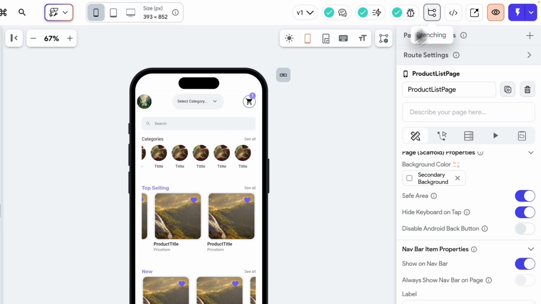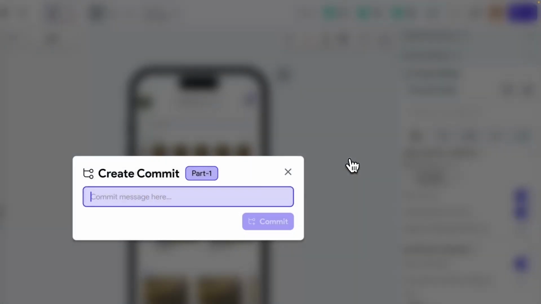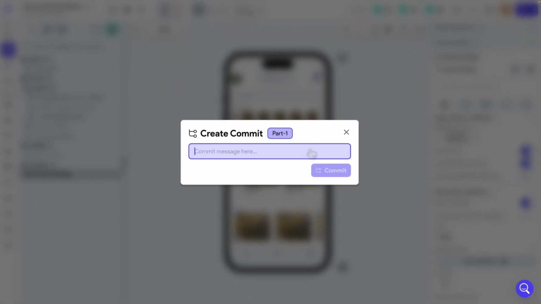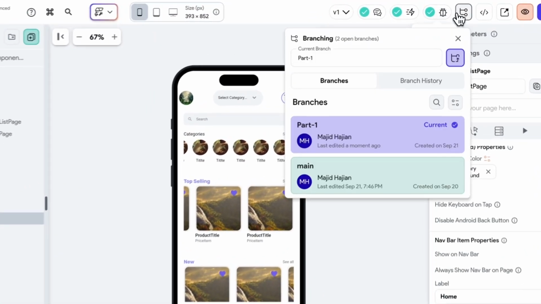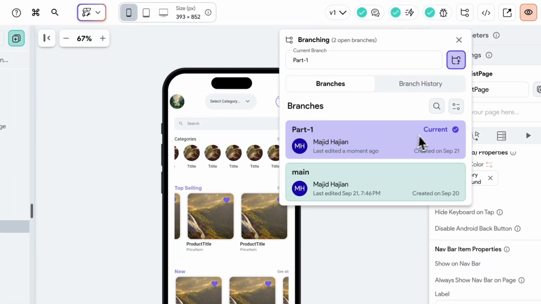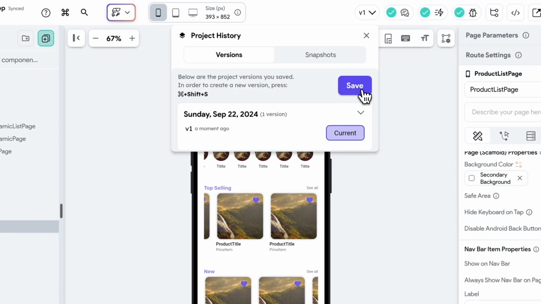Another good practice is that because we are now in a very good working condition, I'm just going to make sure I am committing everything I have created so far. Let's say adding actions. My branch is going to be part 1 and I just committed everything. Another good practice would be if I want to create a new version so far so that we know everything up until here is working.